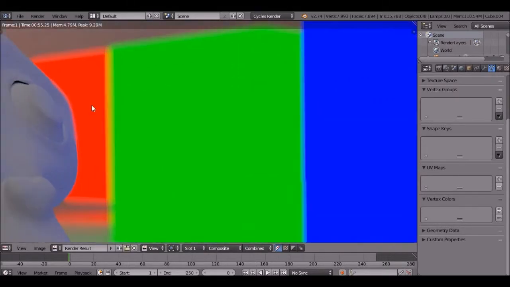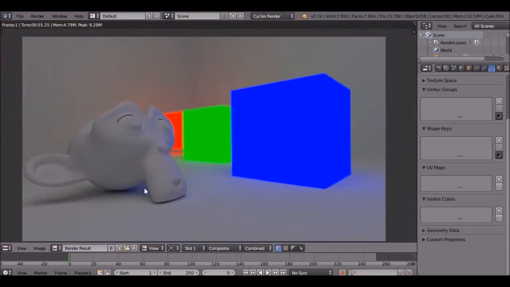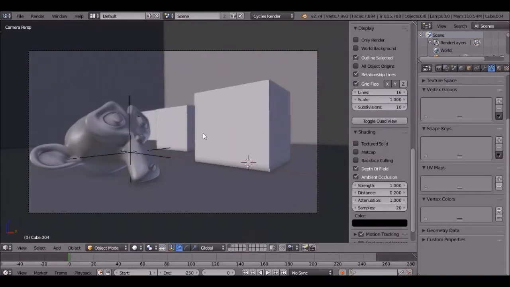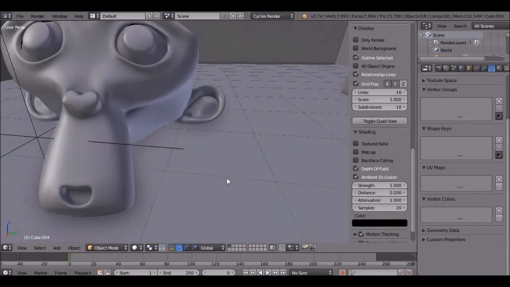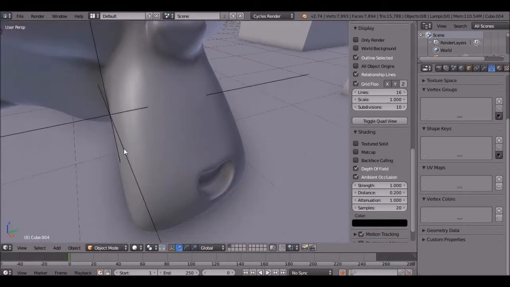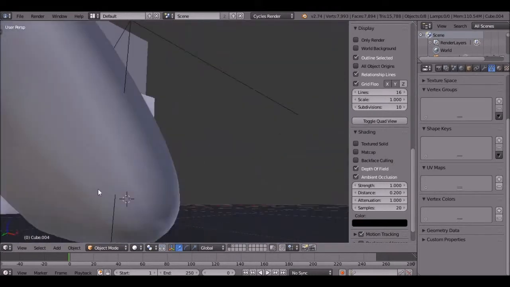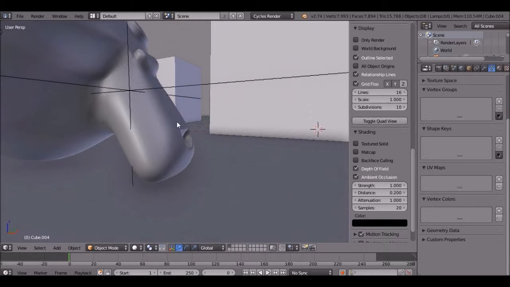Here are the colors. There's depth of field in the background. This actually is an ambient occlusion, because Cycles doesn't really need ambient occlusion, does it? I mean, Cycles is pretty good, but if you're using Internal render, you want to see it work. So this is what ambient occlusion does. It estimates the light in the corners of a scene, which is what it does in the viewport.